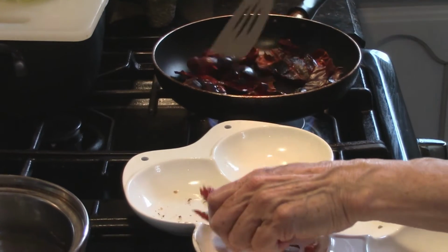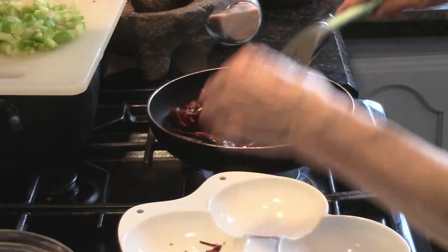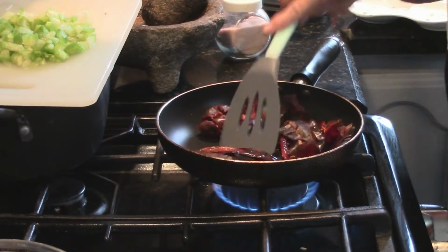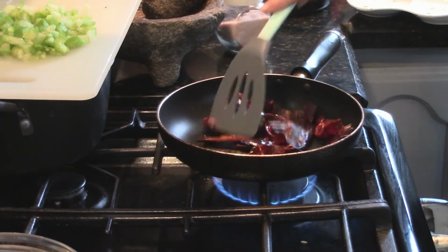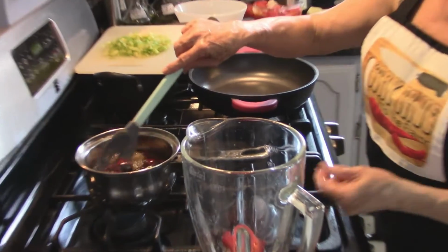So we really have, what, 4 kinds of chiles. They won't be too spicy because guajillos are mostly for flavor. So that's going to be my salsa right now. Just a slight toast to bring out the flavor. Then put them in boiling water to hydrate. The chiles have now hydrated. They're ready for the blender.